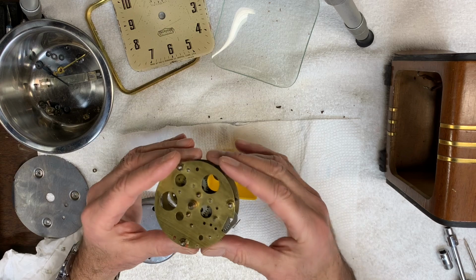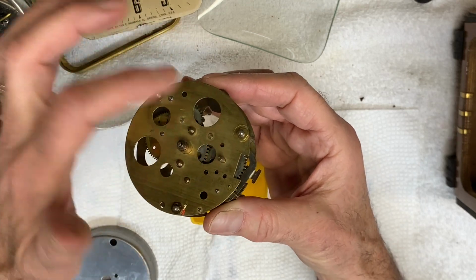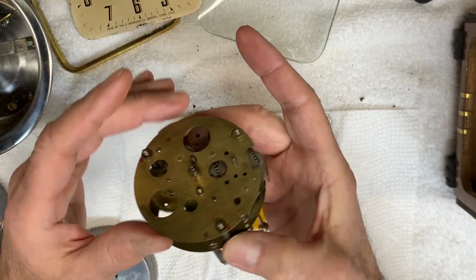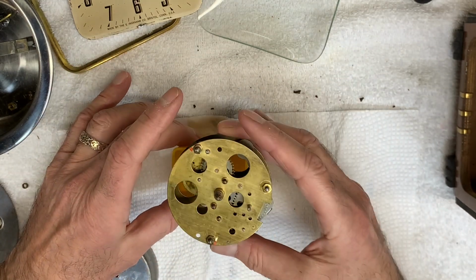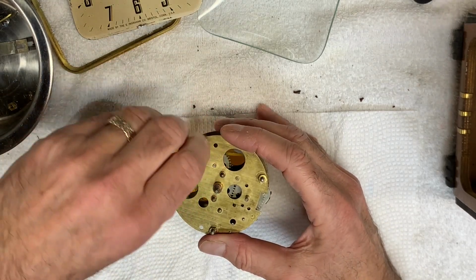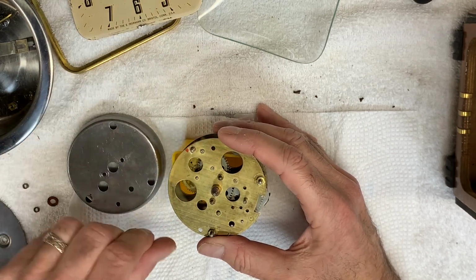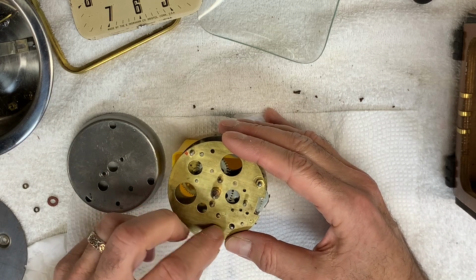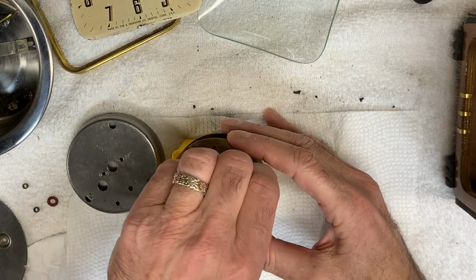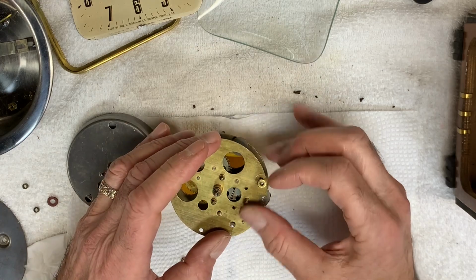The plates are back together. What I had to do, let me zoom in. I had to place the nuts over the screws here to help position everything as I teased it into place. Otherwise, you push down on one side, the other side will pop up. But these have to be removed now in order to seat the bell and the outer plate. I have to do that without causing any of the gears to come out of position. So this is a little time consuming, but it's the only way to do it.